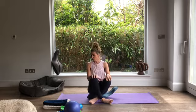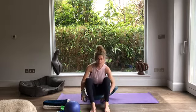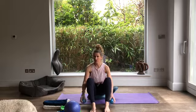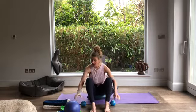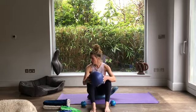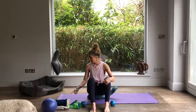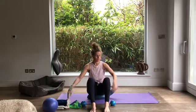And what you need for this class, if you have them to hand, is 2 light weights. So these are Pilates balls, they're about 1 kilo each. Obviously, we don't go very high when we're using weights with the Oov, so it's up to you what weight you want to lift. I'm using another Pilates ball, which is kind of nice and squishy, and just put that there. And then I've got a couple of bands here, so just keep them to hand. Also, what's really helpful when you're using the Oov is having a towel for the back of your head.